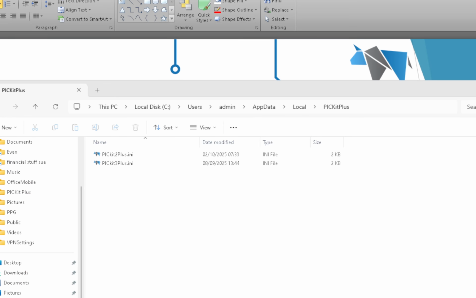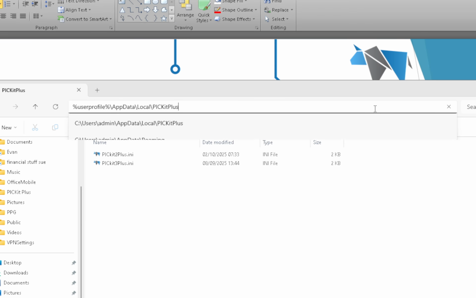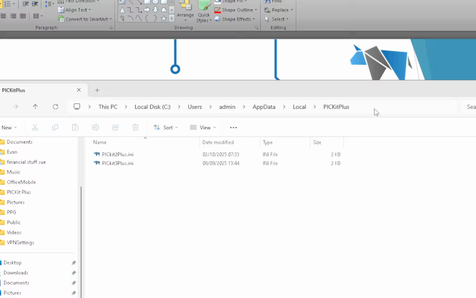And it actually took the location. If I just come back into here again, if I paste that in, user profile, app data, local, PICkitPlus, hit enter, it will take me to the folder. But it actually expands that and puts your username in. So I don't know what your username is, so use that syntax. And here is the file, PICkitPlus, that we're going to be playing with.